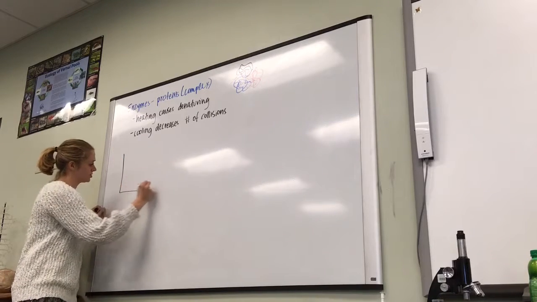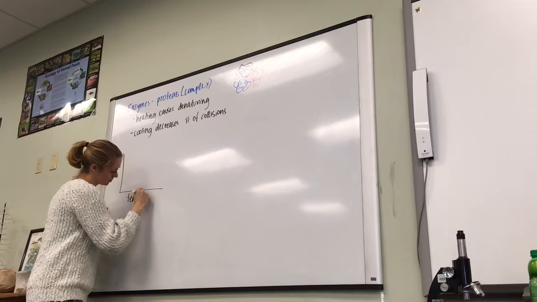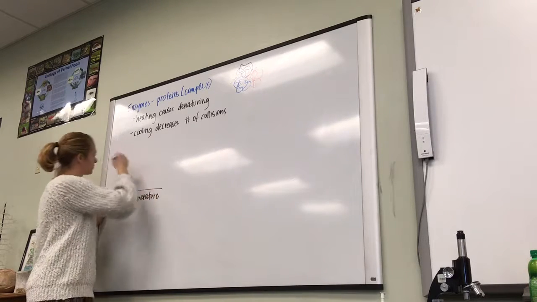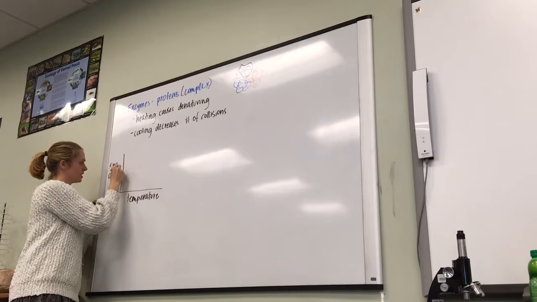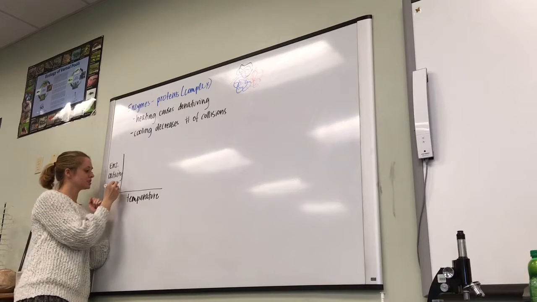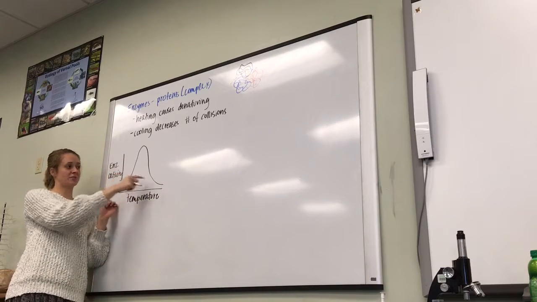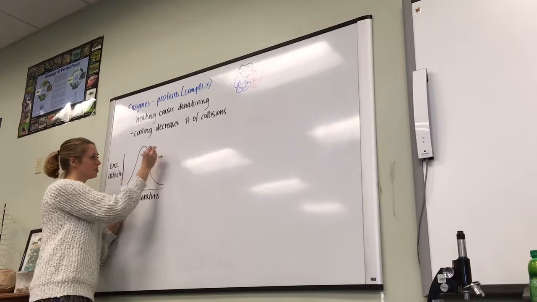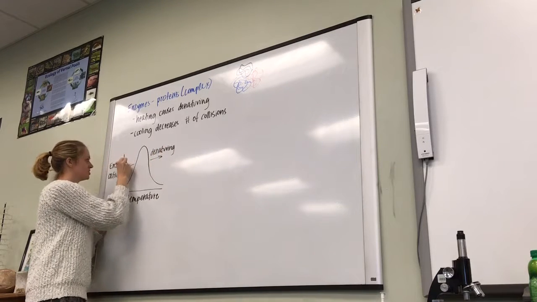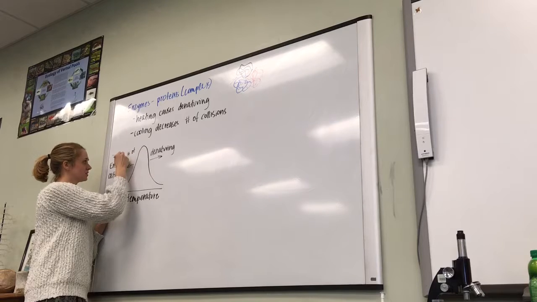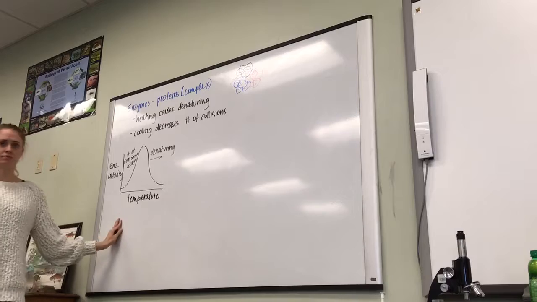So enzyme activity is really low when the temperature is low, and then you have an ideal temperature, and then the enzyme activity decreases when you get too hot too. So beyond here it's denaturing, and beyond here it's just too cold, so the number of collisions is low. Okay, everybody good with that?